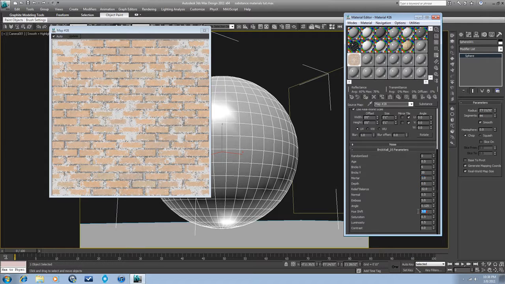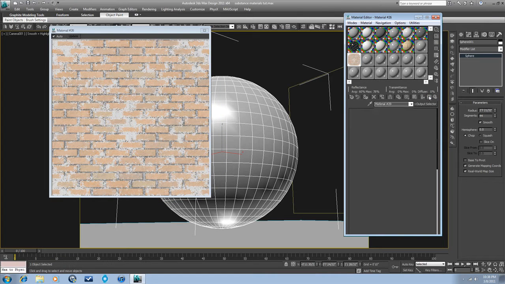Then you can change colors. Thing I don't like about these is that you don't have a ton of control over the colors. You can just shift the hue. I don't know if they're going to update that at all for the newer version, but right now that's one limitation I see of this. Anyway, so we'll leave it like that, and then I'll show you what it looks like in the compact editor here.